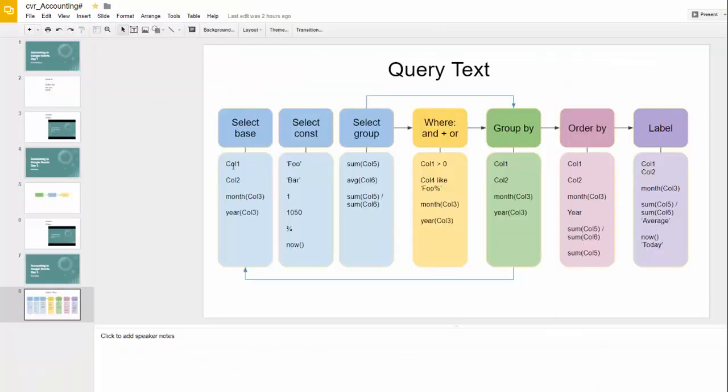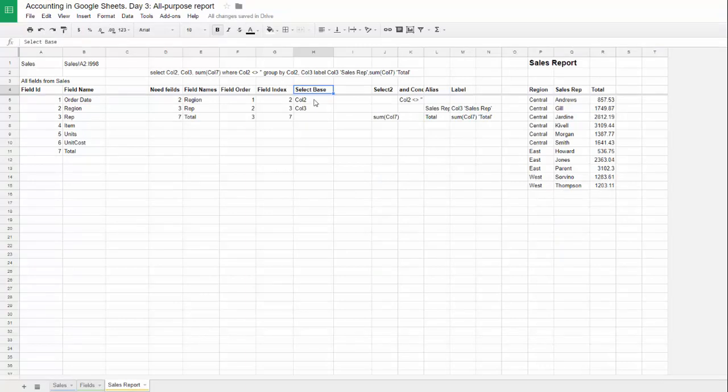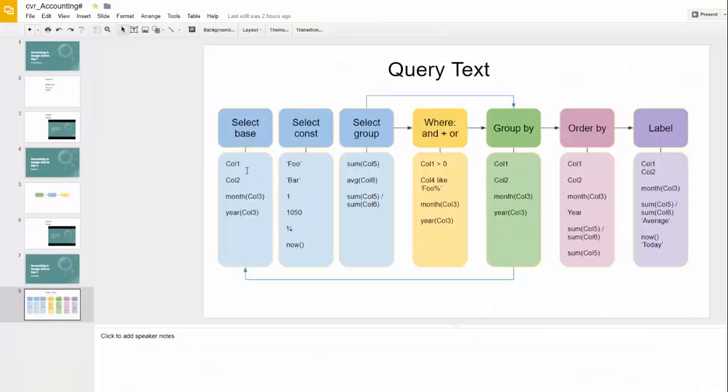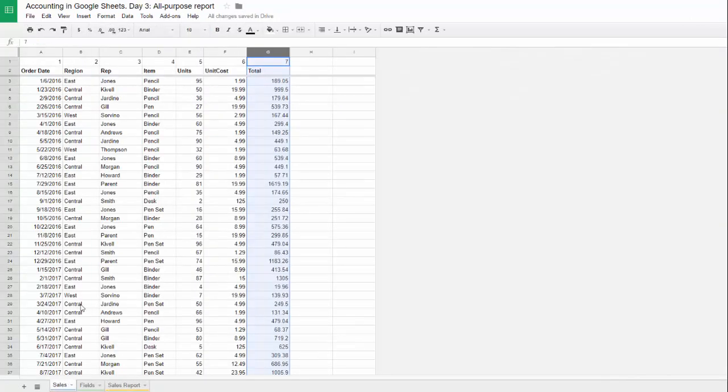Next one, select base or select one, is in our scheme. The basic idea is column 1, column 2. So we may just add to basic the scalar functions like month or year. If you look at our data, we have order date, formatted as dates.